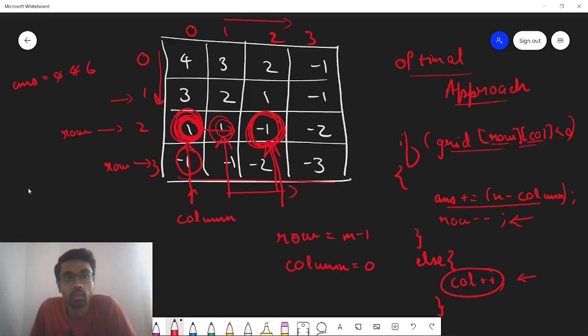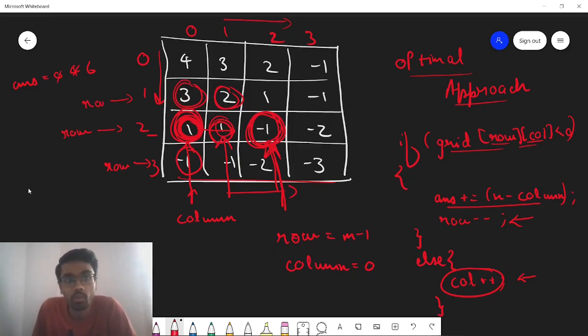Because there is no sense, because this is already in the sorted order. So for this row, if we didn't find the negative numbers at the 0th and 1st index for the column, then obviously for this scenario also we will not be finding the negative numbers because it is in the sorted order. So that's why we will not reset our column to 0. We'll keep our column pointer as it is.